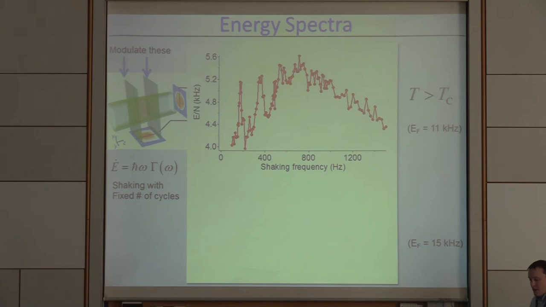Now, depending on what your field is, this might be less or more exciting to you. I find it really exciting, because usually in these harmonic traps, the lowest collective excitations, well, first of all, the dipole mode, completely decouples from the interactions of the system, so it's boring. Whereas here, the dipole mode is already interesting. Then the next higher modes all depend on the trap frequency, and it's a complicated affair. Whereas now in this box, the mode wave vector is just n times pi over the length of the box, and my frequency is the speed of sound times that wave vector, and so I get all the even modes at integer multiples of the fundamental mode.